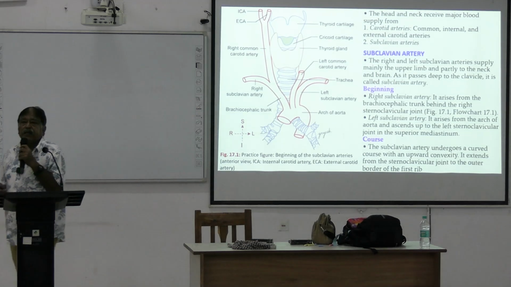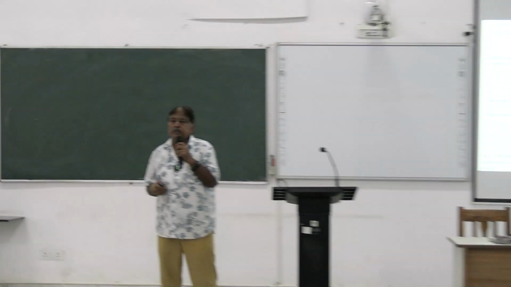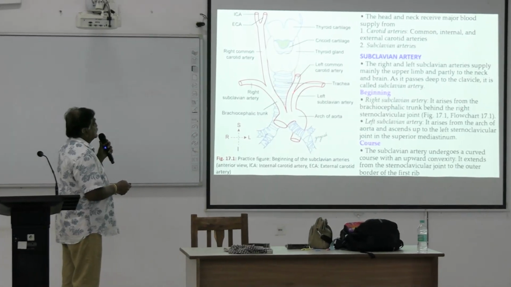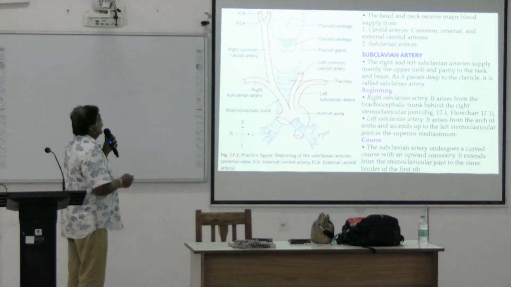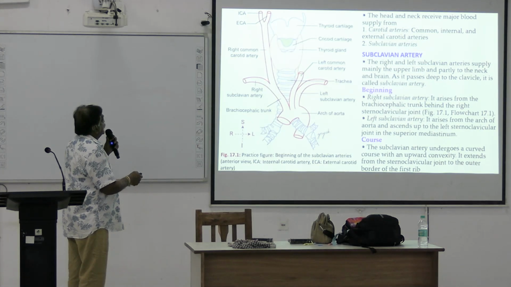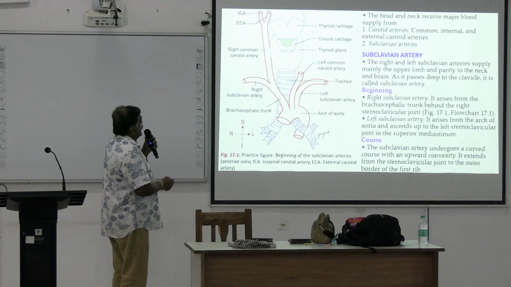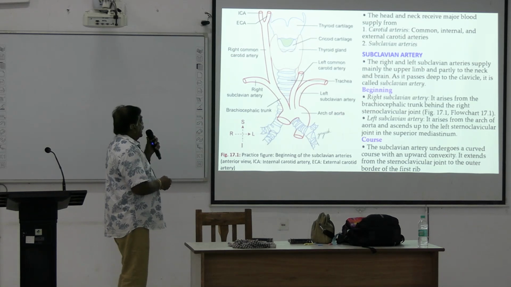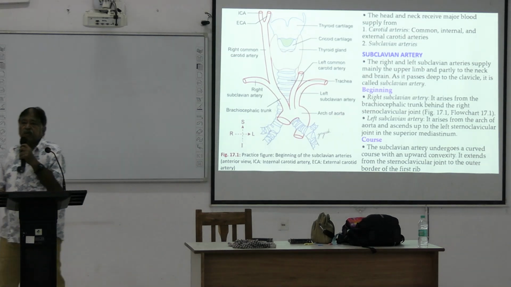When you are reading the organ heart, you will have a specimen with all the arteries up to this level. This is the right common carotid artery and the right subclavian artery, which arises from the brachiocephalic trunk, whereas the left subclavian artery and left common carotid artery arise from the arch of the aorta. So you might be asked a question, it can be an MCQ, on the difference between the right and left. This is important.